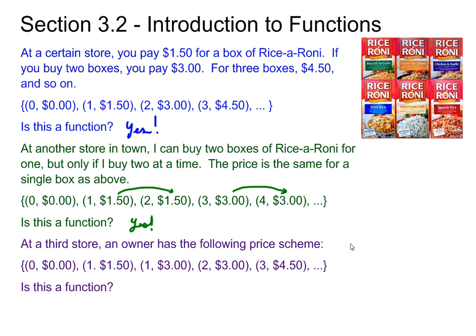Well, this is not fair at all, right? How can you be charged for 1 box 2 different prices? Does it depend on who you are? That doesn't work. So in this case, this cannot be a function. So emphatically no. And not only that, I think we should call the Better Business Bureau on this particular merchant for charging 2 different prices for the same thing. Okay, so that's an introduction to functions here.